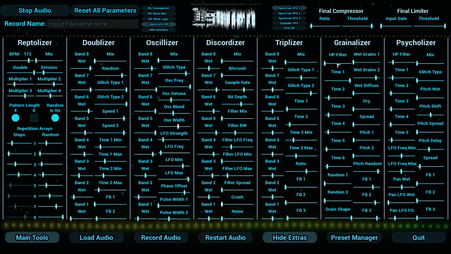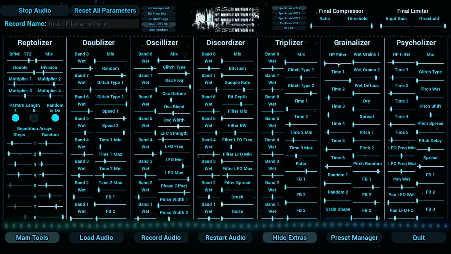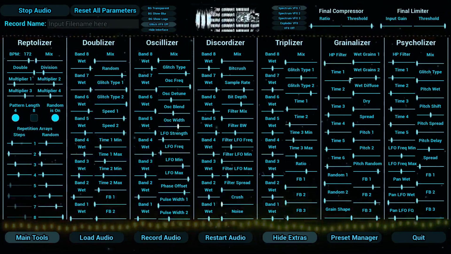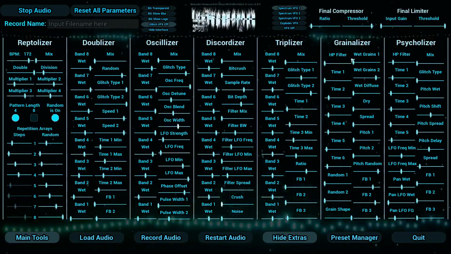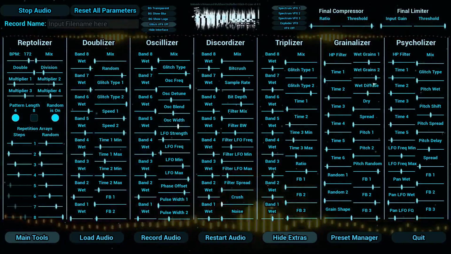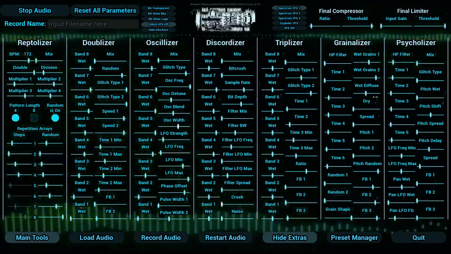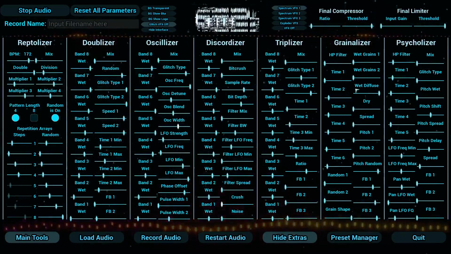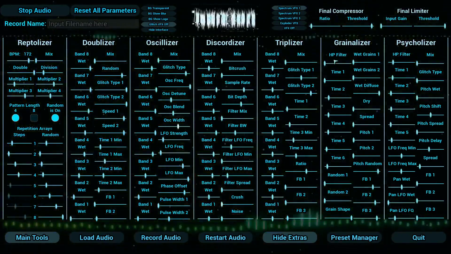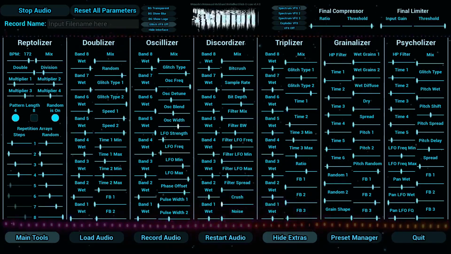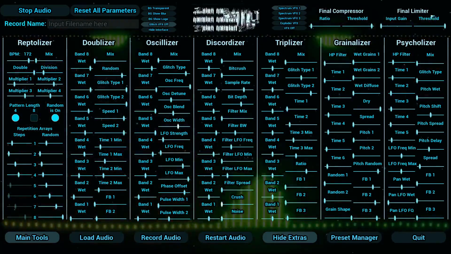Yeah, I like the granulizer, especially for some background glitches in combination with a high pass filter. But for some sounds it's also interesting to use the full frequency content. And here with the diffuser, you can hear the delays working in the background. Yeah, it can get pretty crazy with this.